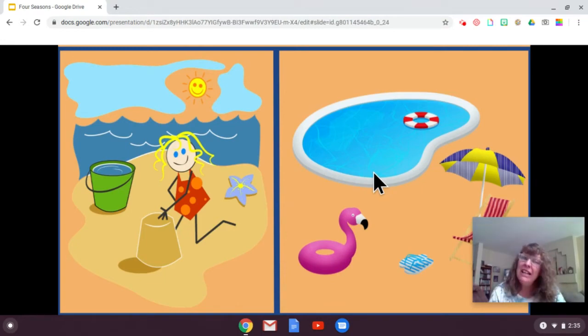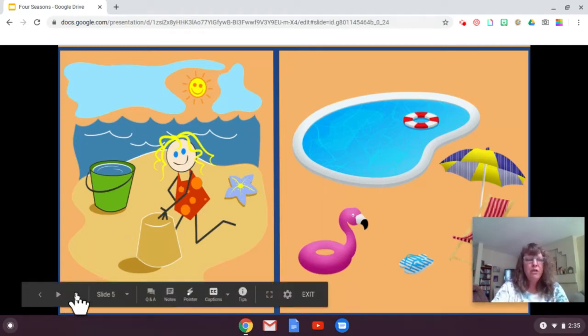We are outside a lot because we're playing in the sun. We are swimming in pools, going to the beach. Maybe even your family might even go camping in the summertime. Summertime is a great time to go camping. Or maybe we have lots of cookouts. We'll have barbecues in the backyard. Summertime is a really good time to do all kinds of stuff outdoors.